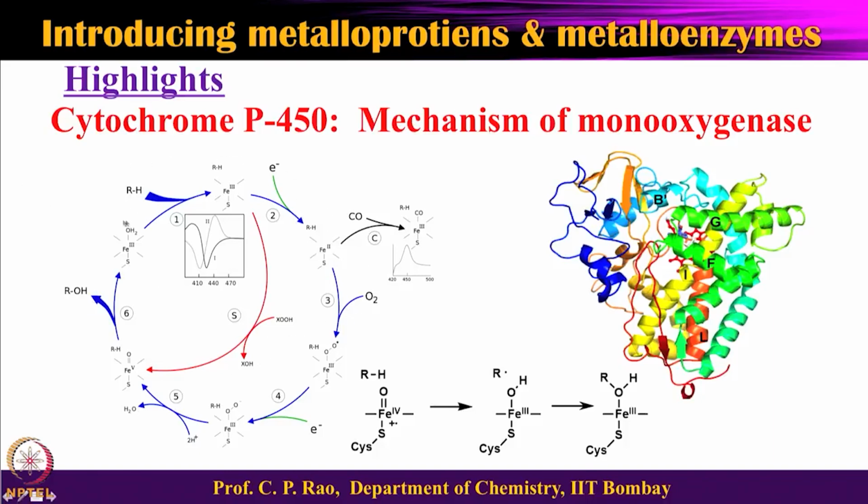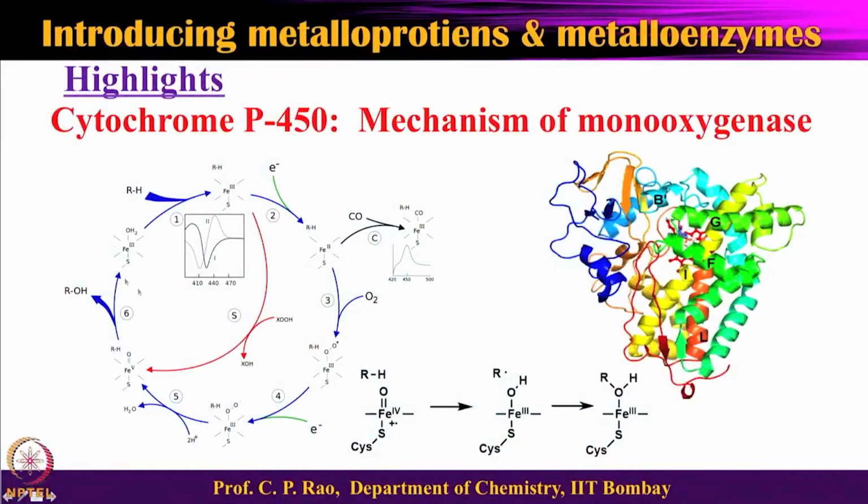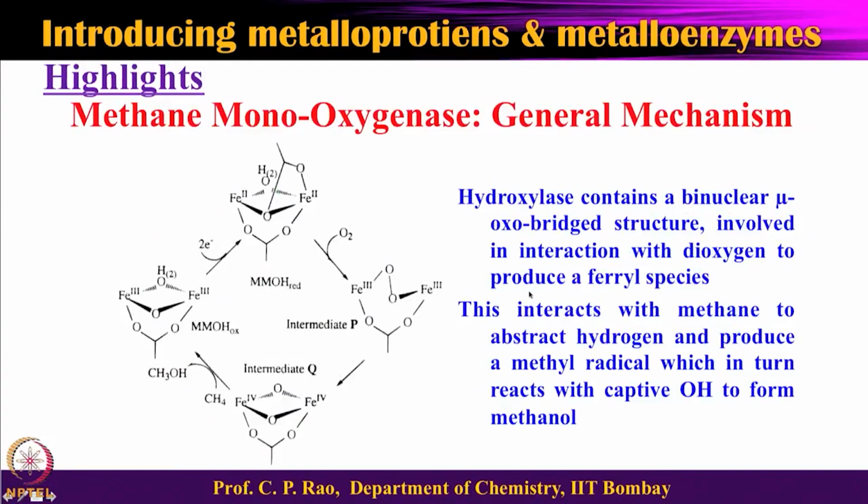So, this is interesting. Suppose one were to ask: if the substrate does not come close to the enzyme, and if the enzyme receives an electron, is there any danger? There is a great danger, because if the substrate is not there and the electron comes in contact, and if oxygen is present there, then oxygen will get activated and you will get oxo radicals. Those superoxide radicals are dangerous to the system. The system can get hydroxylated, the protein itself can get hydroxylated. So, therefore, nature has chosen the mechanism in such a way that first the substrate enters, followed by these things.